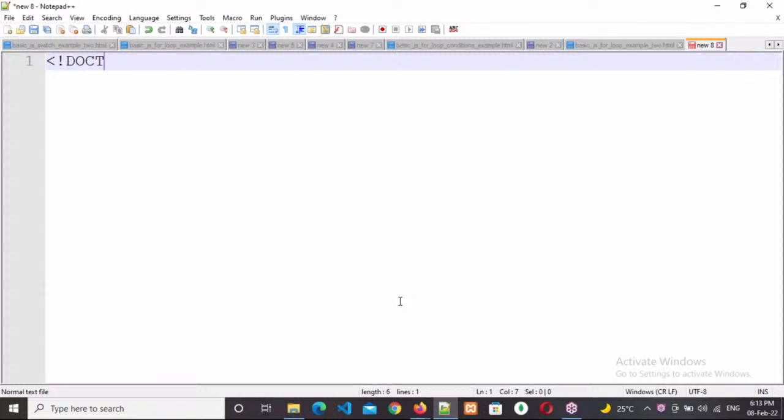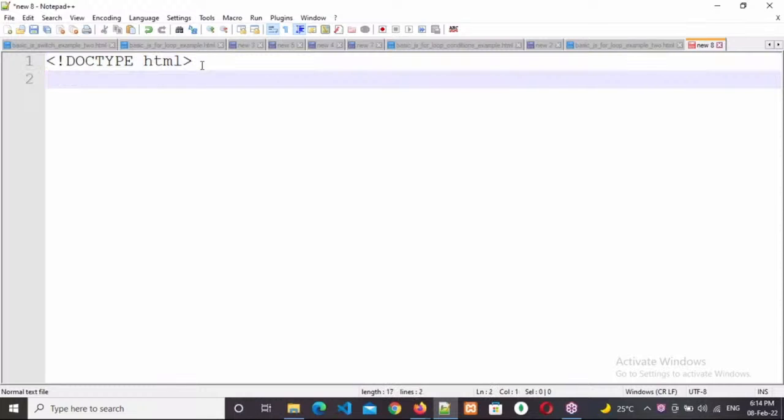This is it. First line should be the version of the HTML. If you write it like this, the browser will immediately understand this is HTML version 5. No need to write 5 or any number here. Just because you are writing this tag, it will automatically understand it as HTML 5. Clear, everyone? Hello? Okay.